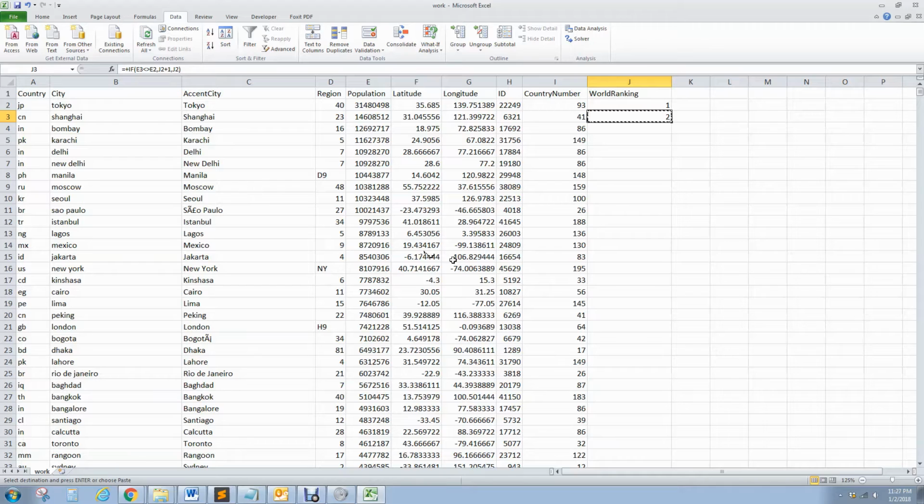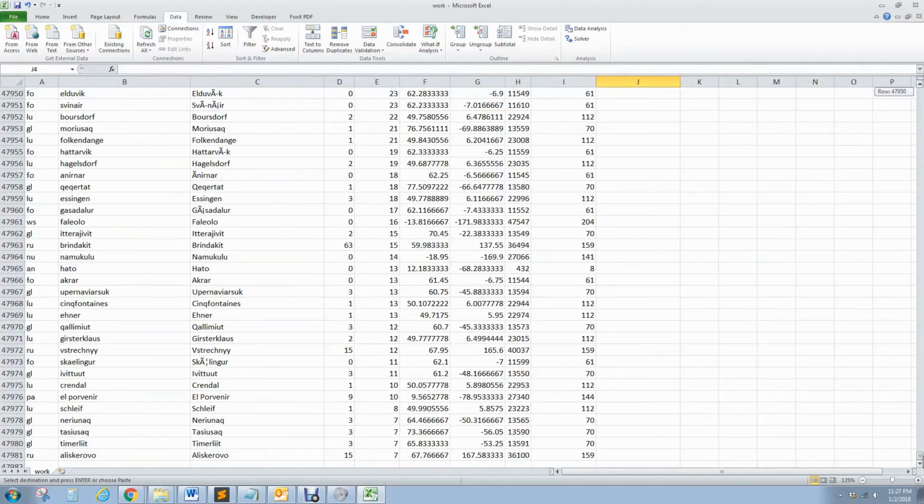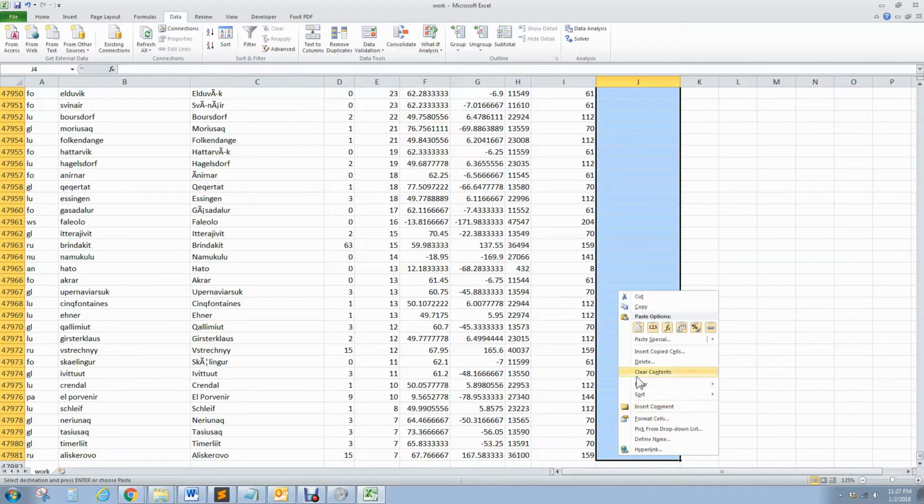And we'll verify this as we go along. Okay, I'm doing a right click, I'm copying this, clicking on the first row that I'm going to paste it on, going down to the bottom, and I'm holding the shift key down, clicking on the last row, and I'm going to paste.